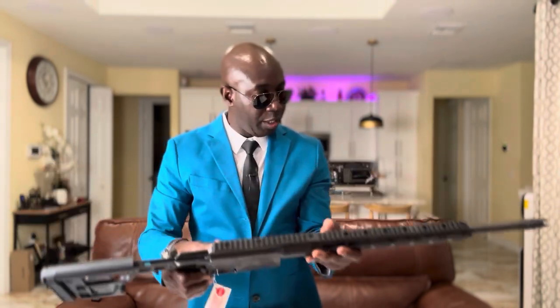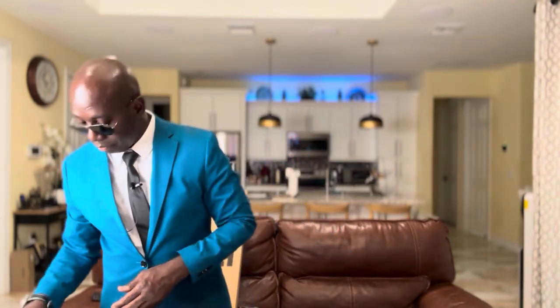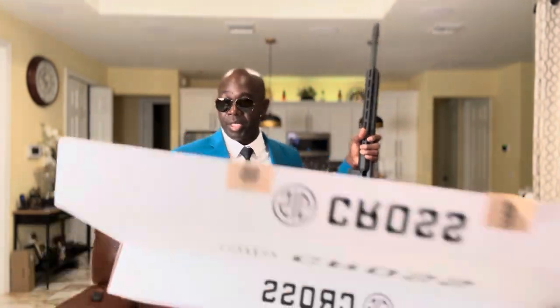I just want to show you. It's a new firearm to me and I don't know much about it, but I'm going to read up on what they say here. Specifications: this is a .308 Win with a 20-inch barrel. It comes with a 10-round mag, a bolt, and a 6 precision stock. Stainless steel, two-stage match trigger, and 1-in-10 twist. Hollow polymer, black ionized, and just a basic handguard with M-LOK. So this is the Sig Cross. I have another one to show you guys, so hang in there. Let me put this one away.